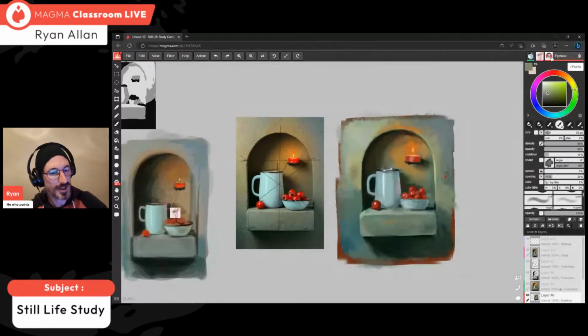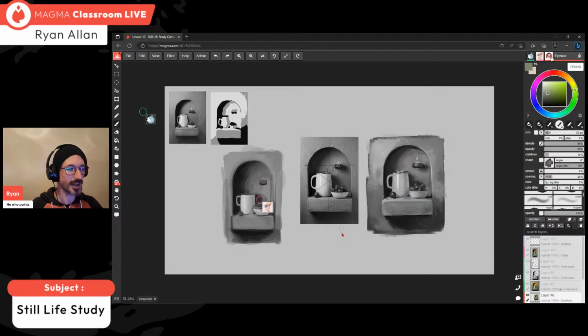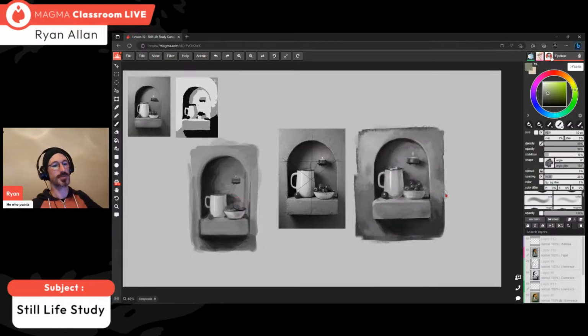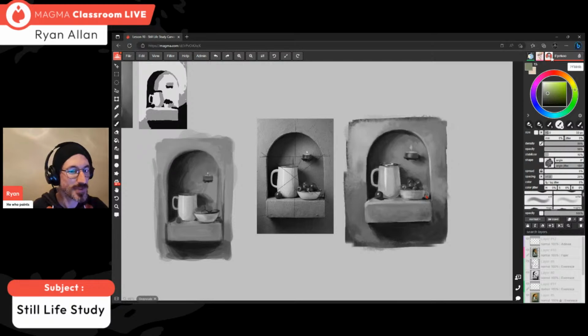So I'm constantly checking, well, are those values right? Switch to grayscale here and compare. I feel like I'm kind of on track in terms of values. That makes me feel good, not gonna lie. This is going successfully. I can even color pick while in this grayscale mode.